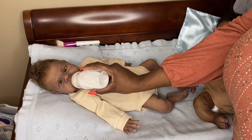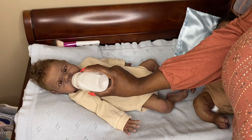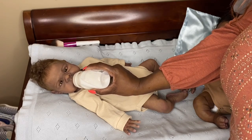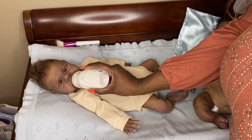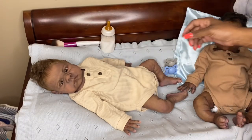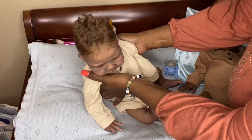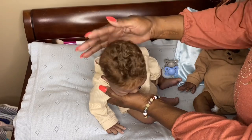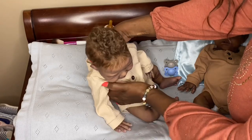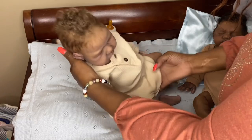I still haven't checked Claire Taylor Dolls' website to see how many Zoes there are. This edition is long sold out — he was created back in 2014, so he is definitely an older baby. He is also the only ethnic Zoe, which makes him rare — he's the only boy and the only ethnic Zoe. He is a dream baby for sure. He's playing with his bottle but not really drinking it. He is my second Zoe in my collection. My first was Zoe Grace, and ever since I let go of her, I wanted another Zoe.